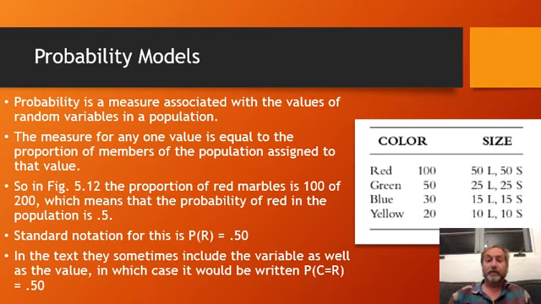So your probability of getting red in the population is, so the standard notation for this, and if you have any experience with probability at the basic level, this should be hopefully familiar, but even if this is new to you, it doesn't get too much more complicated than this. So here's the notation for saying the probability of red. The P stands for the probability of, and the parentheses contain the thing that it's the probability of. So your probability of red is 0.5, or in other words, a 50% chance of getting red.